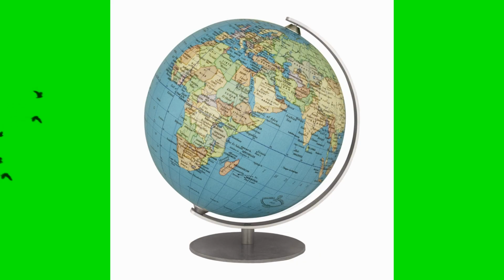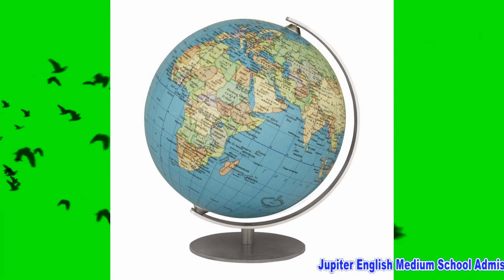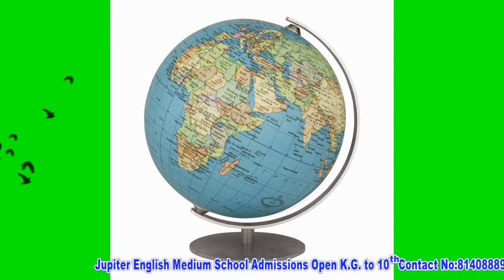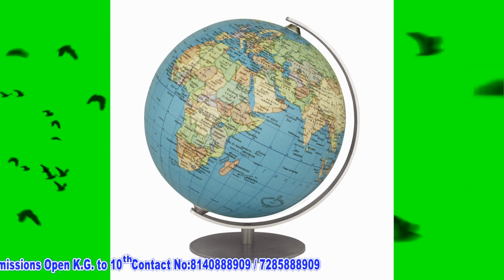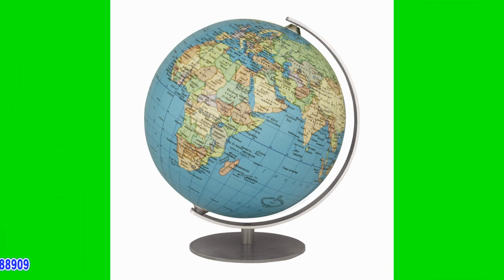So now we know that we can locate all the cities, countries, oceans and continents easily on a globe with the help of these number of imaginary lines passing on a globe. All these imaginary lines drawn on a globe make it easier for us to locate any place on a globe. So now there are two types of these imaginary lines on a globe. They are the latitudes and the longitudes.